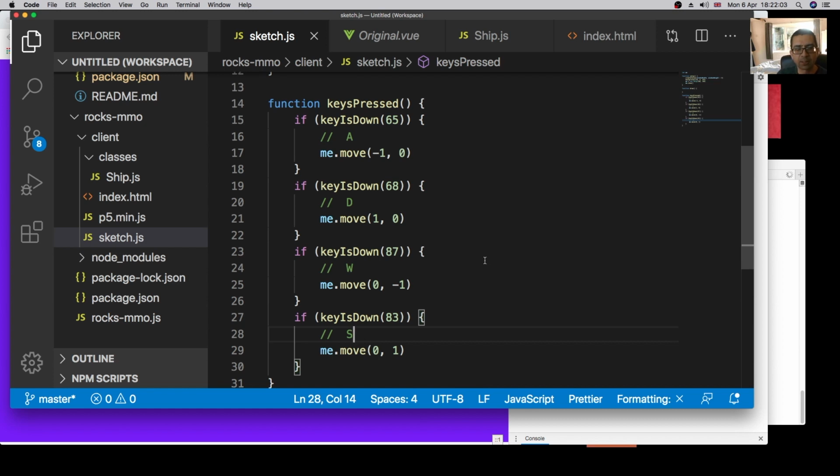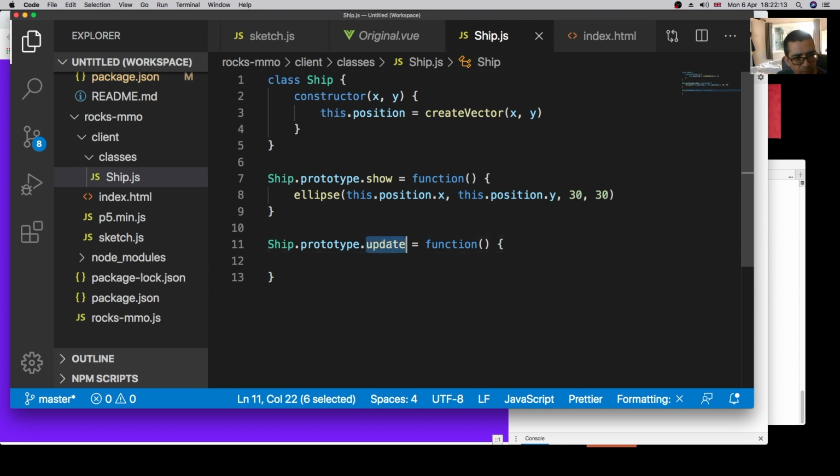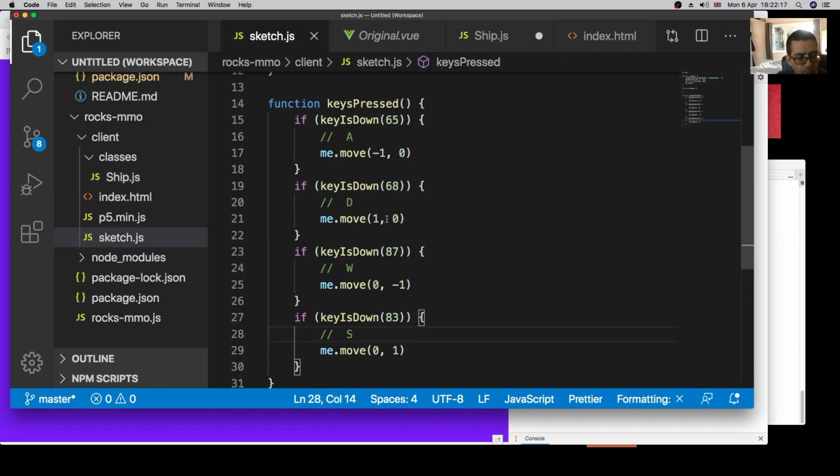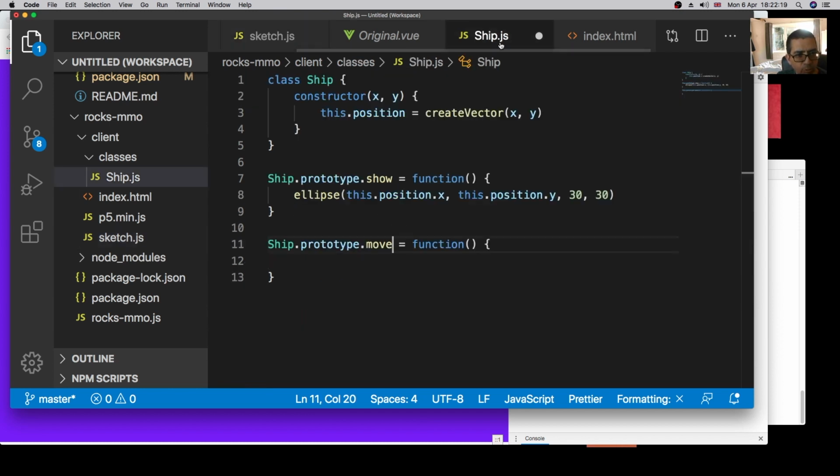We might change this later on for something I've only discovered recently, but for now this will do fine. But we have a me.move, and we called it update. So maybe we should call it move. Let's call it move. But also we passed in 2 parameters to that move, so that means we have to put in X and Y.